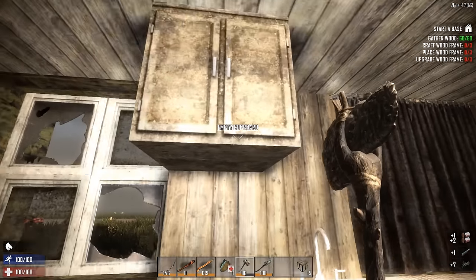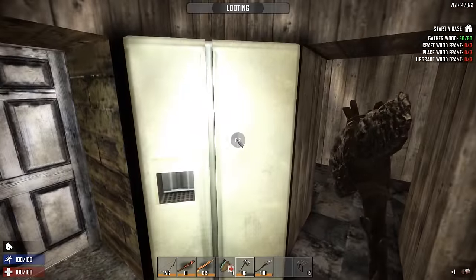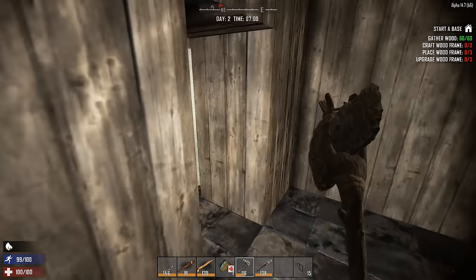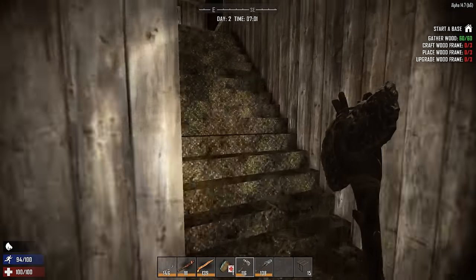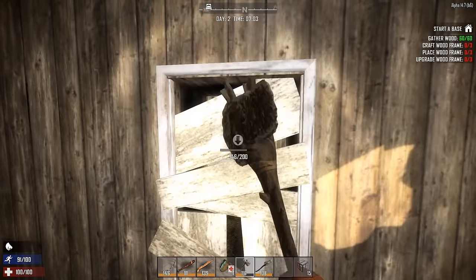Oh, yeah. We also need pipes for the first forge we're going to make. That won't be a problem. I'll show you how to get pipes. No food in here, huh? Interesting. It's alright, not a big deal, but I'm just a little surprised there was no food in that kitchen. Usually there's something in the kitchen.